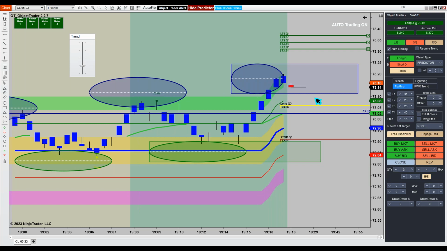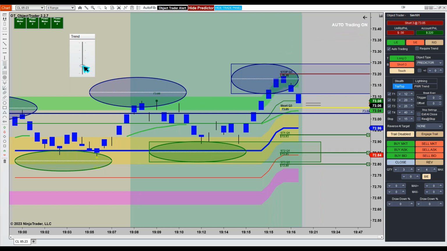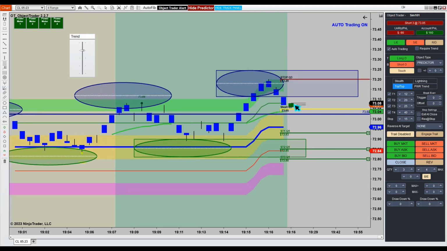What I'm trying to show you, though, is how you're really going to be able to utilize this tool as you're trading. Let's say, pretend that you went from predictor to predictor. Notice that you're flat. Now, if this had not been on trend, notice now, guess what it did? It fired a short, because this is actually qualifying for a short, because that bar just happened to close right there.